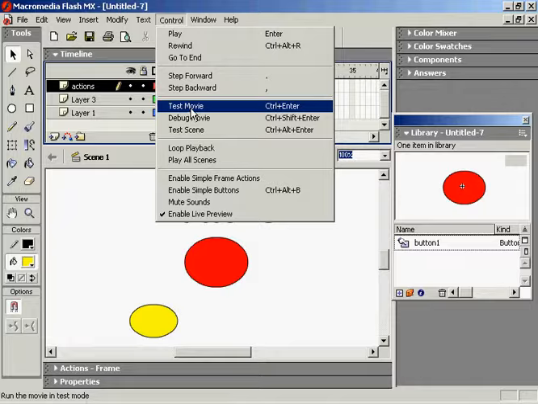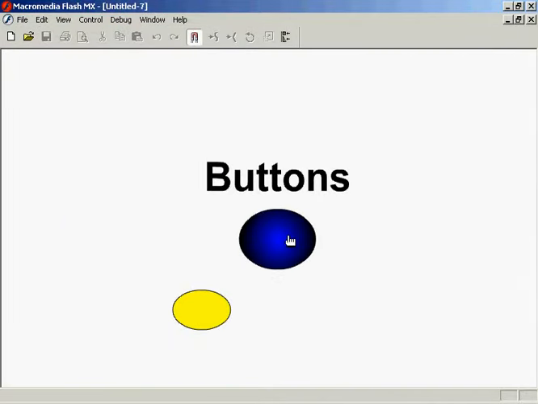So we'll just see that once again, the way that the action script is working, that once we press on the button, it goes ahead and plays all the frames that it's asked to, starting with frame number 2, and there's nothing to stop it from completing the loop back to frame number 1, where it effectively stops back on the button.